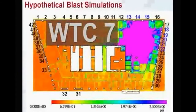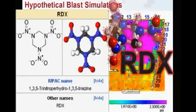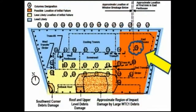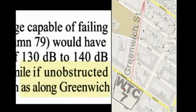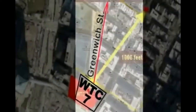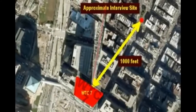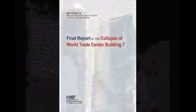The minimum sound level of interest, as determined by NIST, was based on a blast of RDX, one of the loudest explosives available, large enough to break a major column outright with a single blast. They assumed no efforts at noise abatement, complete transmission of the sound to the outside air, no absorption or blockage of the sound along the path. And who knows if they assumed the use of an efficient cutter charge, or if they simply figured the effect of a bomb planted beside a column.